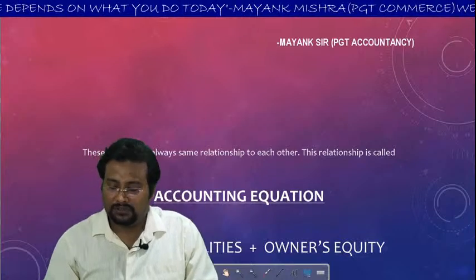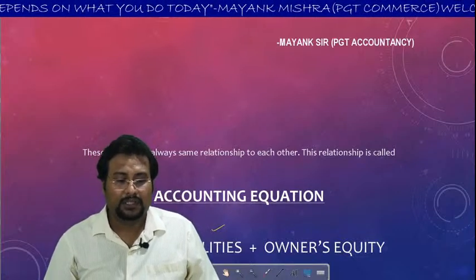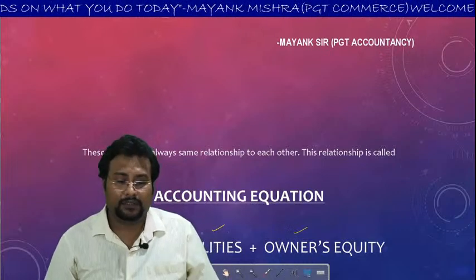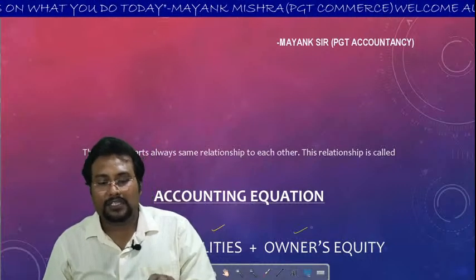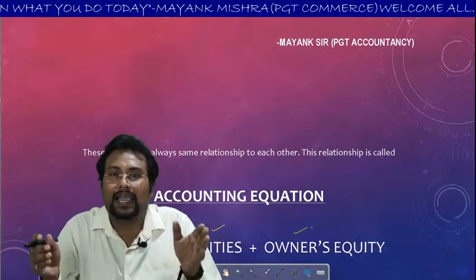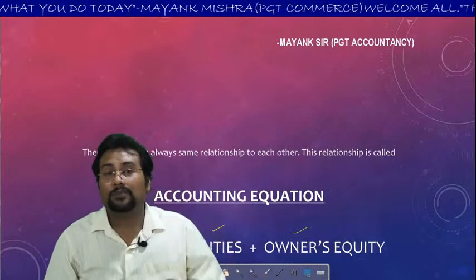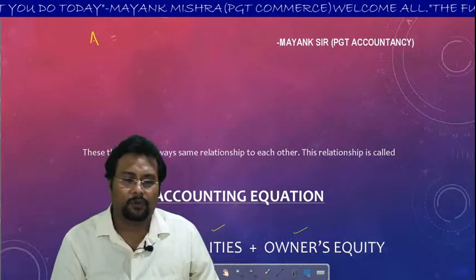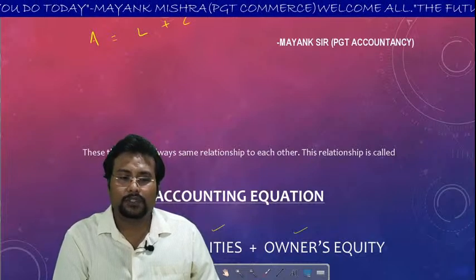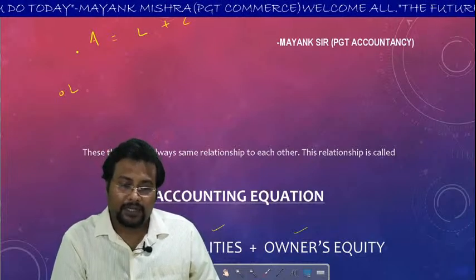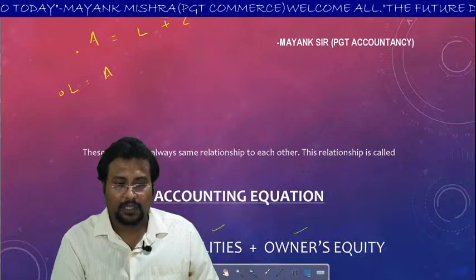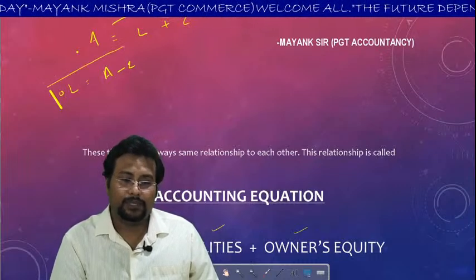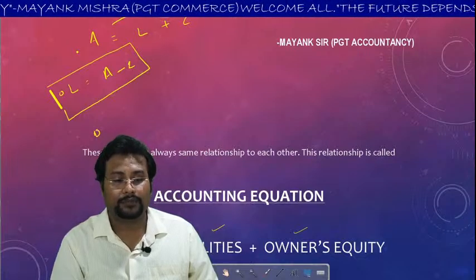Okay, now what is the accounting equation? Already we discussed that assets is equal to liability plus owner's equity. Sometimes assets are missing. So how can we find out? If liability and owner's equity amounts are given, we will add both and find the assets. Suppose sometimes liabilities are missing, so we can just transfer the LHS and RHS and make it a formula. So the base formula is: assets is equal to liability plus capital. But suppose liability is missing, then what can we do? Liability is equal to assets minus capital.